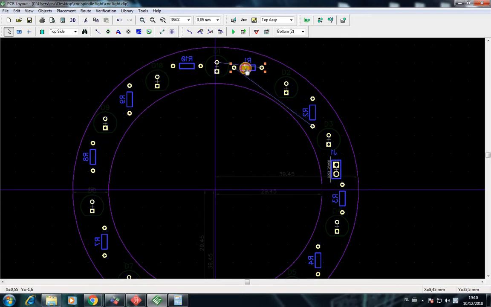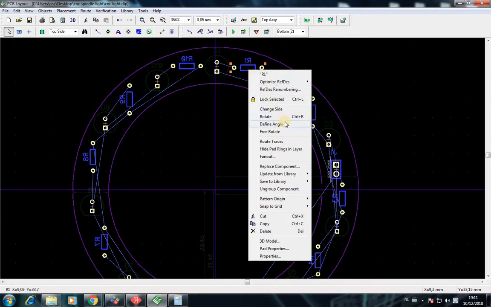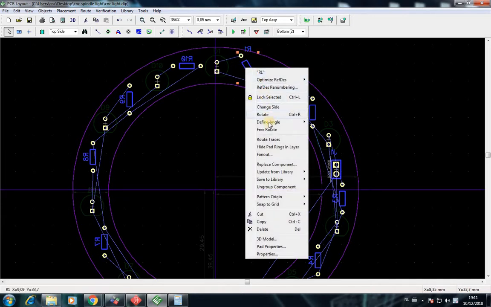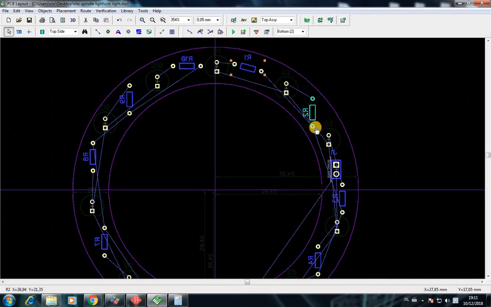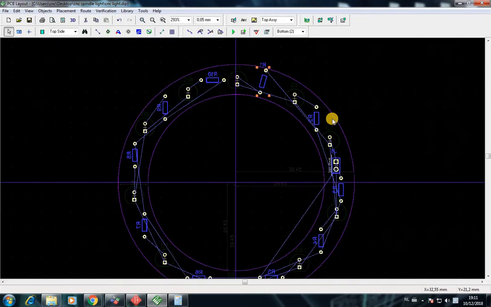Okay, now you can see the rotation is not really accurate, it's not following the curve. For that, we're going to click and change the angle. You take 30 degrees and then rotate. Okay, if it's not okay, then maybe try 45. Yeah, and that is nice like that.